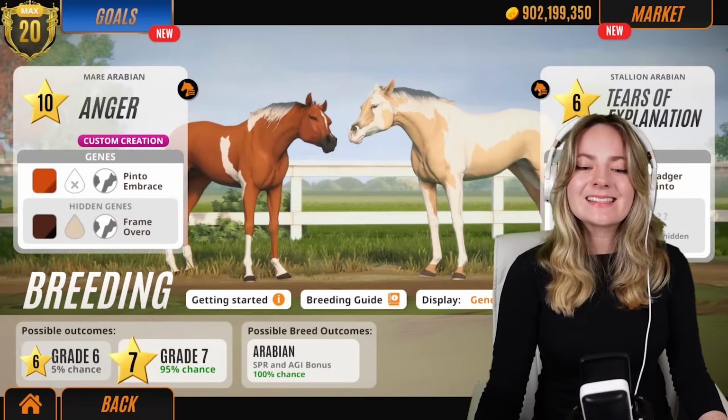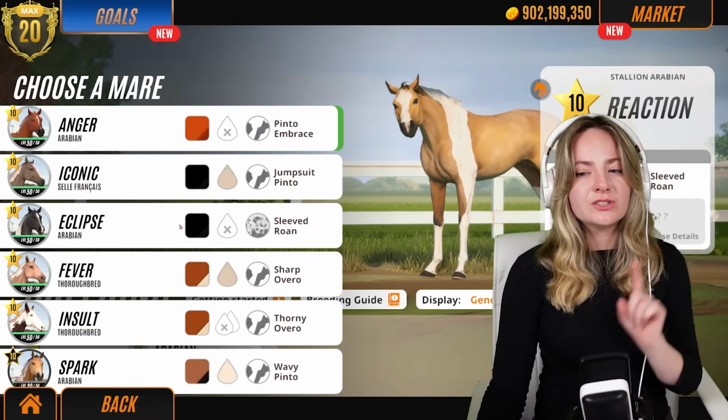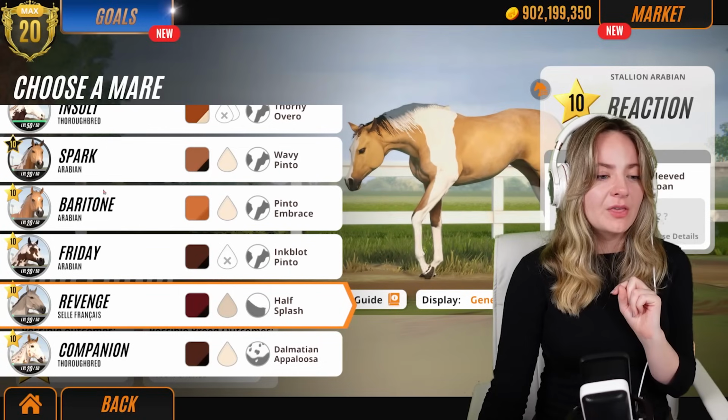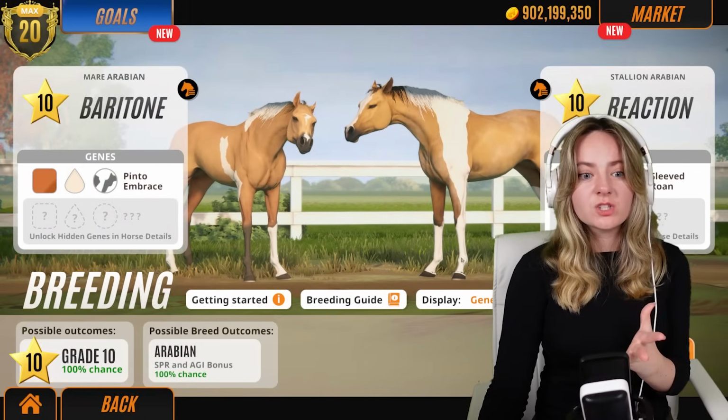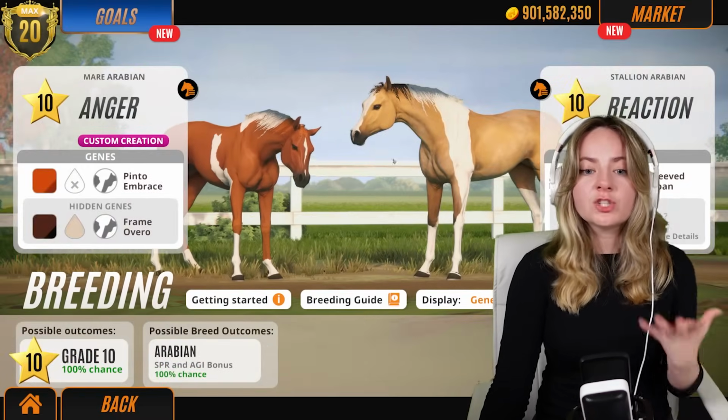So let's get on to breeding. We're going to go with Reaction. And I know that he's from Eclipse, so I'm not going to breed those two. Look at me, I'm being a responsible horse owner. I think I'm going to go ahead and do Baritone. I think they're quite interesting, so let me breed those two. Baritone is actually a really pretty horse. Then I'll do Anger, why not?